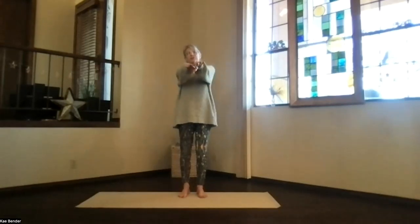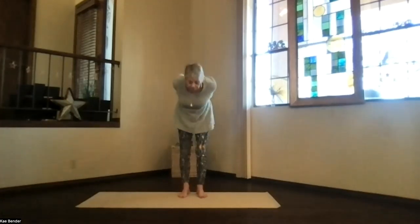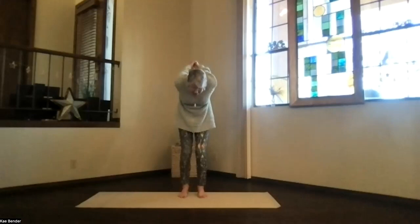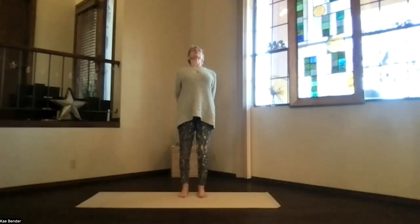And again, inhale to shoulder level, hands to your heart, stretch to the front, and clasp the opposite way behind you — shift the fingers one position up. Lift your heart up as your hands go down and your head goes back. Pivot over and just hang, letting everything stretch a little bit more. Hands toward your head, get those shoulders moving. On the way up, keep those knees slightly bent and the chin in just a little bit, until you get into that upper body back bend. Take a moment, lifting your heart, breathing. Inhale upright and release.